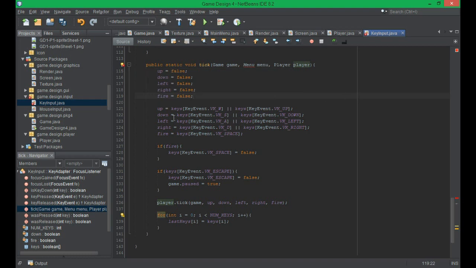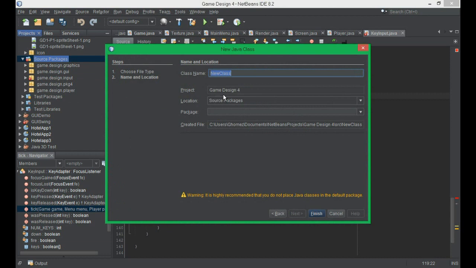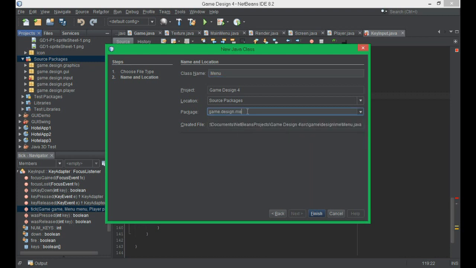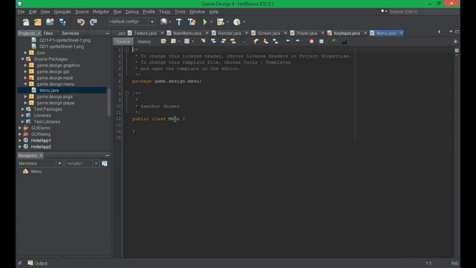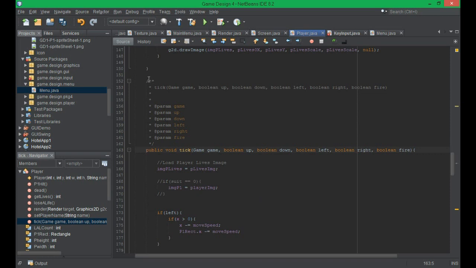So, I was saying the other day with the architecture, menus are outside the actual architecture, but we're going to put them inside this project. We're going to put them inside another package, and this is the actual menu class, which other menus will extend or override anyway. But the package is going to be menu also, so all the menus can go in this package, and all of them will extend menu. But inside here, we need a tick for menu that's identical to the player tick. So I'm just going to go in here and copy this. In fact, copy it all. Why not?